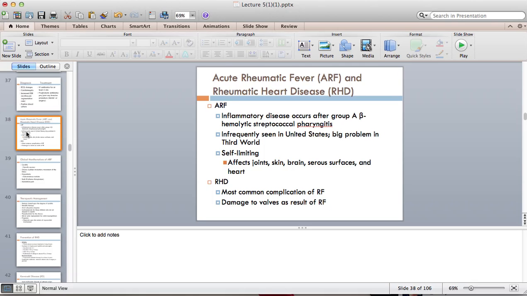Okay, so the initial infection, when it's not treated completely or did not resolve completely, can lead to damage to the heart valve. It could be the mitral valve, it could be the tricuspid valve, it could be any of the valves of the heart affected. The aortic valve, anything. Okay, so the patient will present with systemic symptoms, and the patient will have involuntary movement, and the patient can have a rash or abdominal pain.